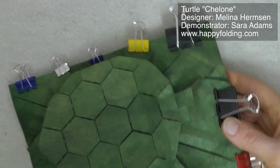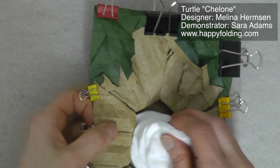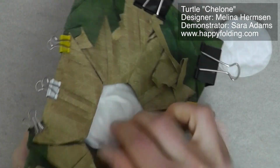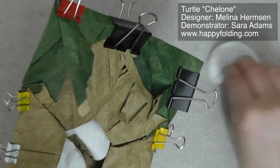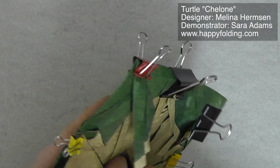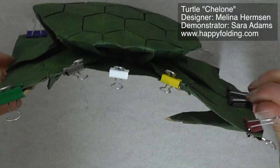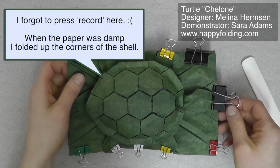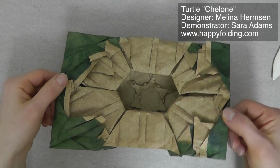Same here. Then I'm going to take some cotton pads and just fill that shell. Just going to squeeze that in a little. Hope I've got enough, but I'm going to make this work. Okay, you can see that. Nice and secure. And now I'm going to spritz this with some water and then let it dry. And then your origami turtle, Chelone, designed by Melina Yureiko Hermsen, is all done.